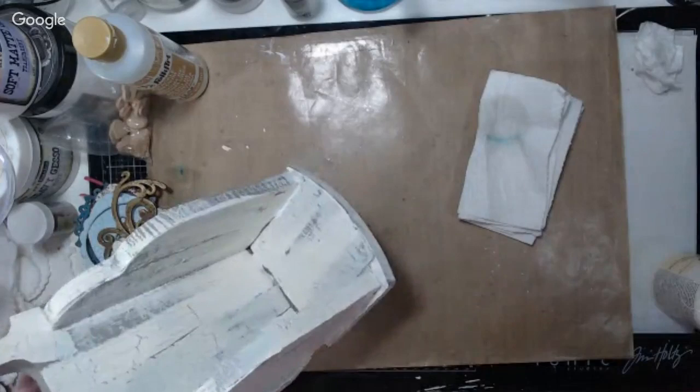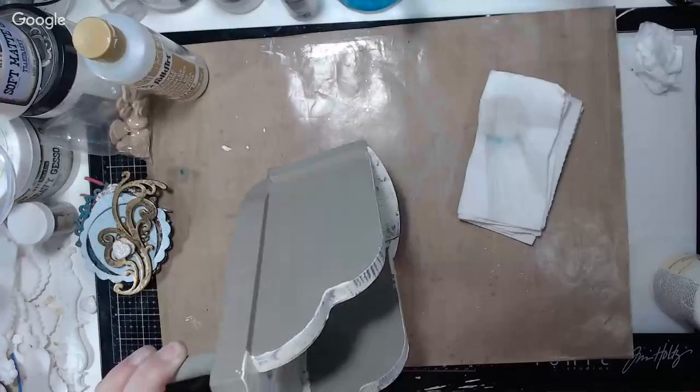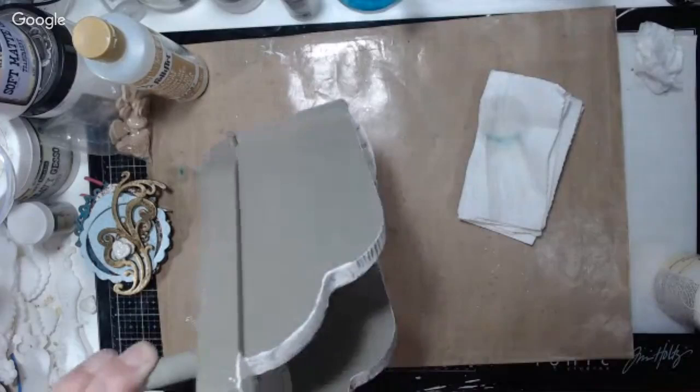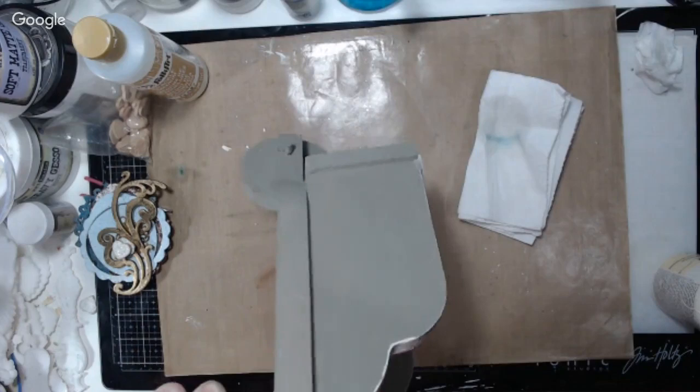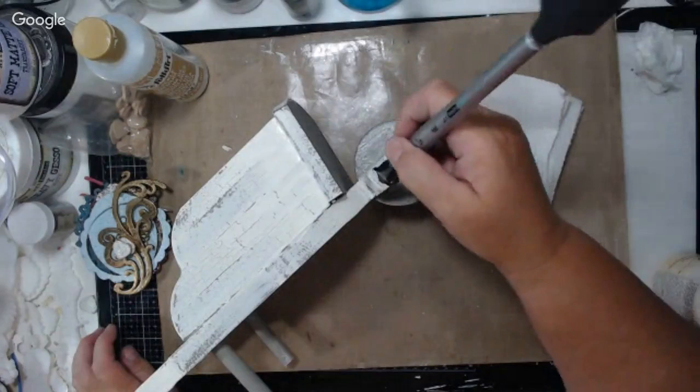Oh boy. Let's get to the song and dance, man. Who knew that doing crackle paste was gonna be so entertaining? Right. Yeah, I think I'm going to lay it on its side, and then I think the wheel, I'm going to do a different, I don't know. Yeah, the wheel, I might do a different color.